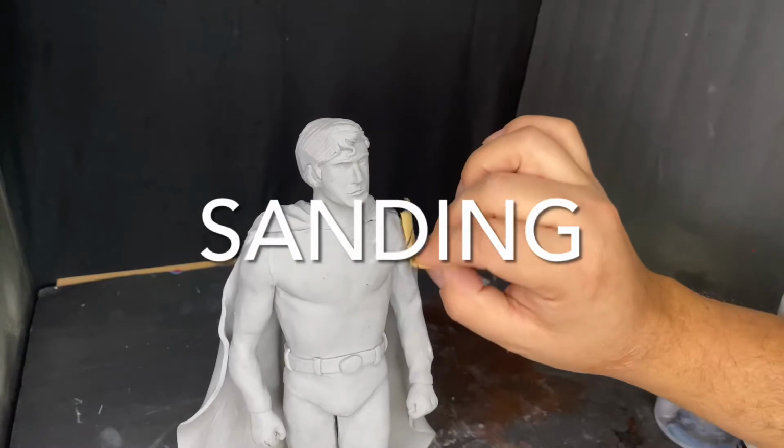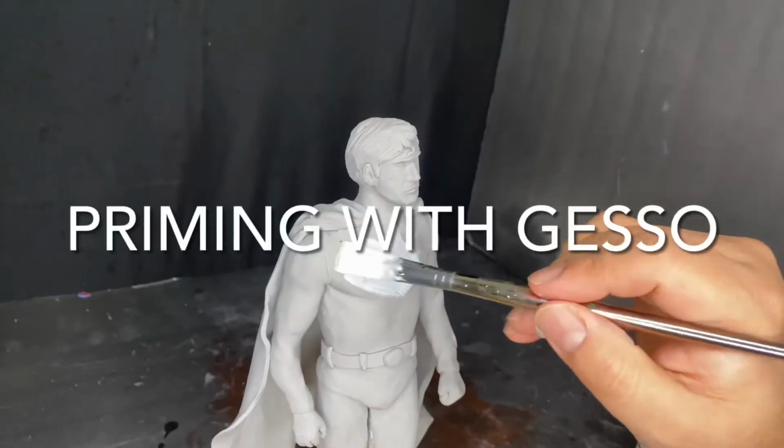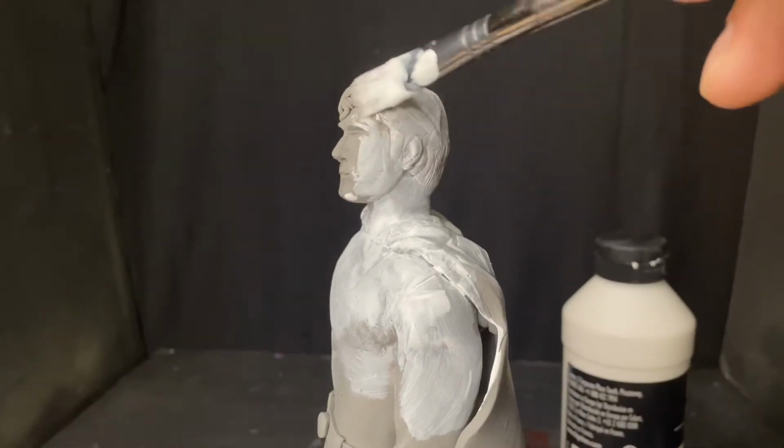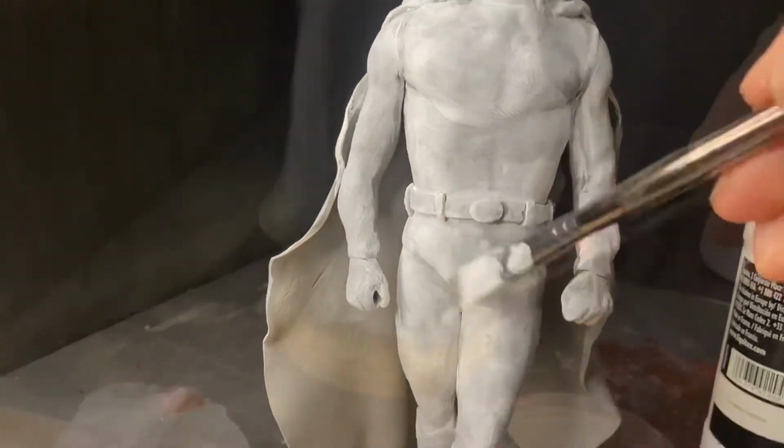So as you can see here, I'm using the oven since the clay is oven-baked clay. After which I'm gonna apply gesso to prime it to get it ready for some color.